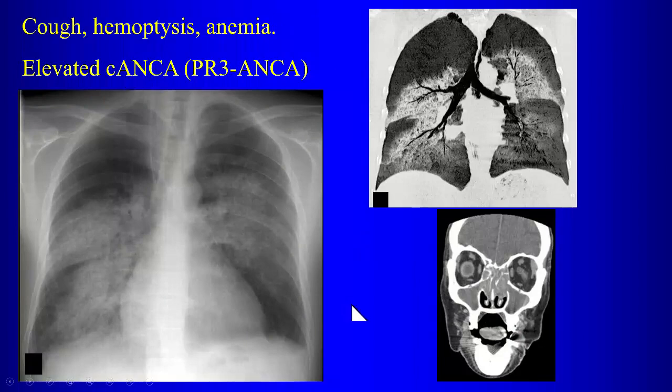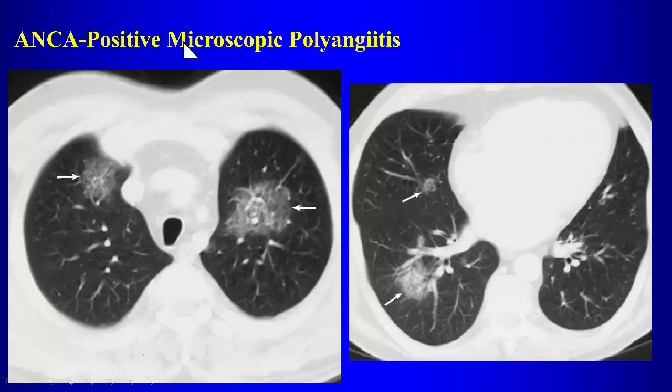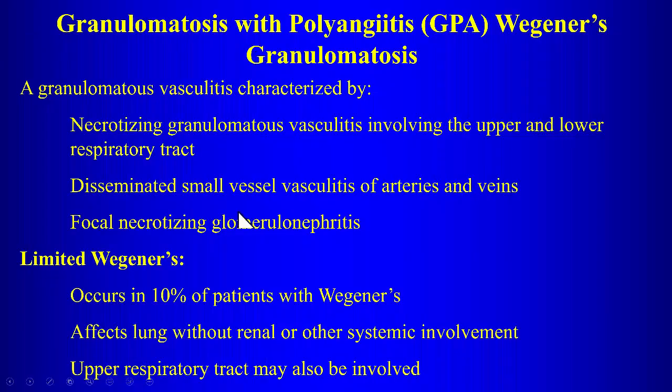What are we talking about here? What's that? Granulomatosis with polyangiitis. Yeah, granulomatosis with polyangiitis. So that's going to be Wegener's or GPA. So all of these can be associated with pulmonary hemorrhage. And the ANCA levels specifically can also help in differentiating one from another. So ANCA-positive: microscopic polyangiitis, Goodpasture's, Wegener's.